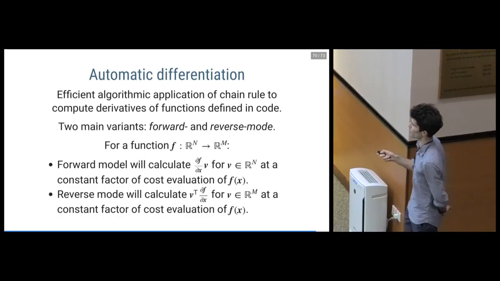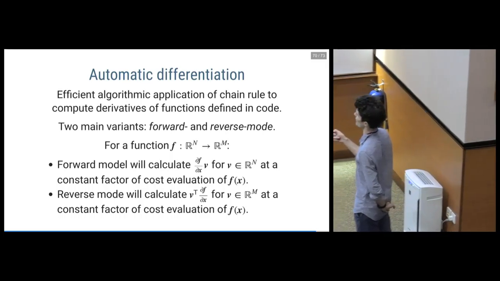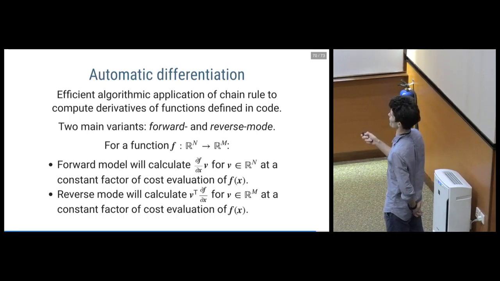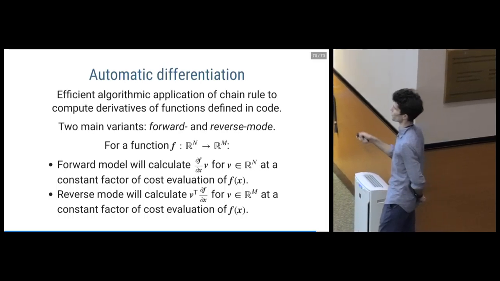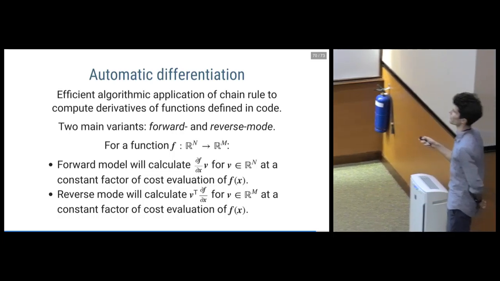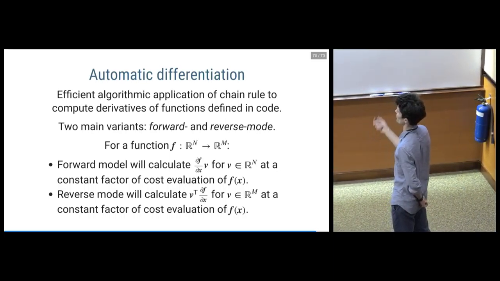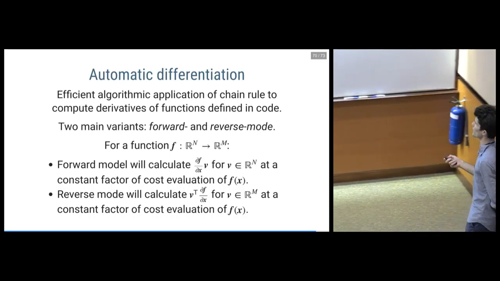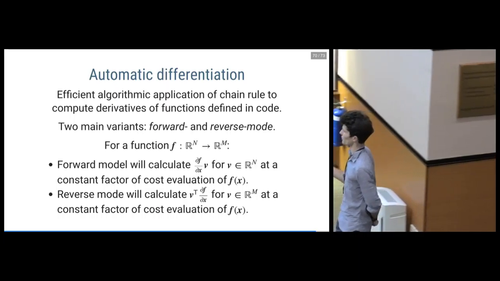More typically used in computational statistics and machine learning, because this is an important one if we want to evaluate gradients of scalar functions, is reverse mode. Here we can evaluate the gradient of some scalar function with respect to all of its inputs at a cost which is just a constant factor of the cost of evaluating f. There's an additional catch: we have to store the full forward pass and then do a separate reverse pass, and so that has quite a high memory cost, particularly if we have recursive functions which have a lot of intermediary computations within them. And sometimes this will be memory rather than computation limited when we're applying reverse mode.